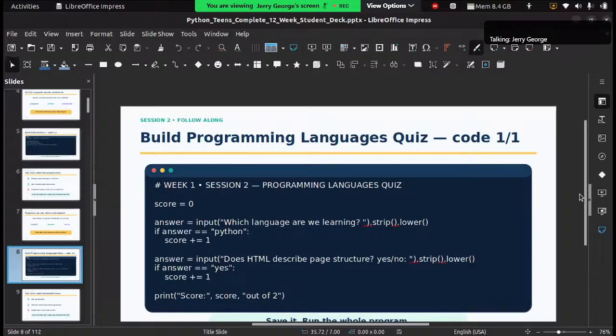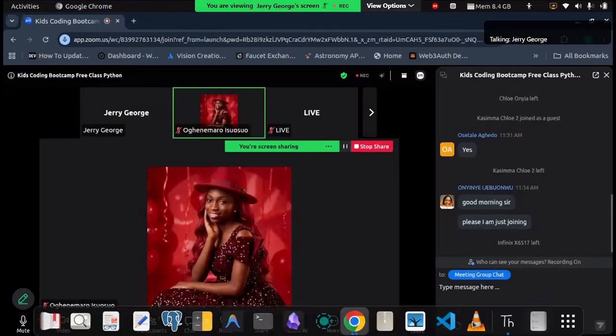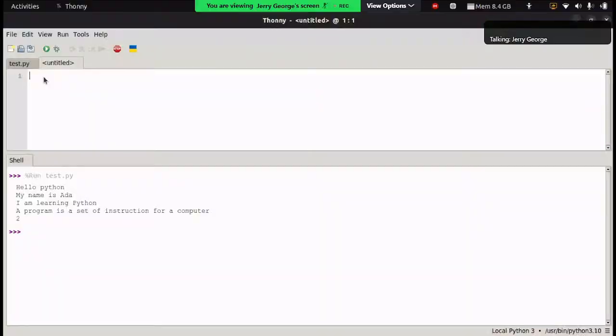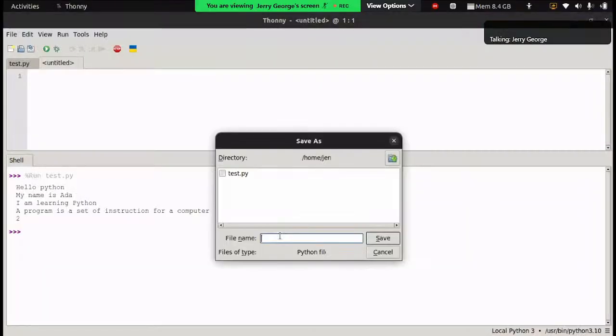All right. So now, to use the input, first let's create a new program. Let's call it inputs.py. .py means that to create a Python file, you must name it with .py, whatever name, then .py.